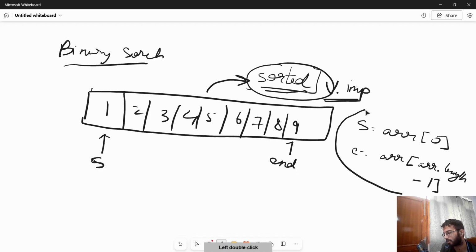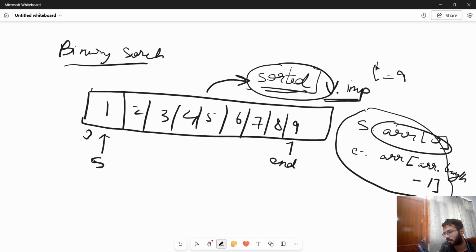So this is my start and end. Array of 0 because this is on the 0 index, and end is basically the length, which is 9, as you can see. Length is 9, but the indexing starts from 0, that's why I did minus 1, and then I simply indexed it and got the value 9. And another thing, sorry, we won't be indexing over here. We are just taking the indexes as start and end, right?